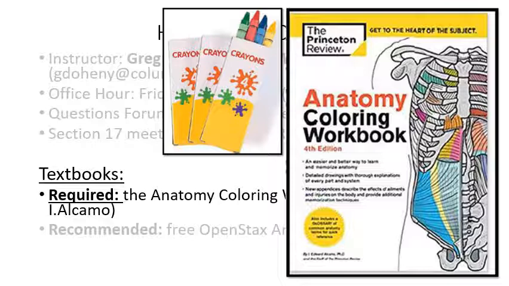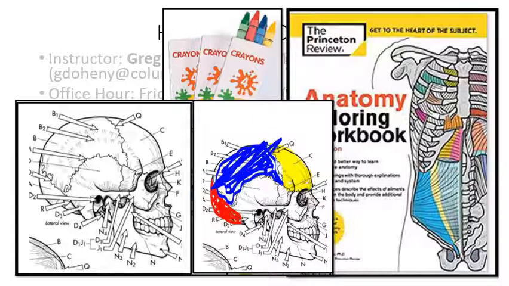So there are coloring assignments inside the coloring book which you're to color in. So for instance, the instructions might tell you to color the parietal skull plate blue and the frontal skull plate yellow and the occipital skull plate red, which is what you see here on the right. So you do all these coloring in different things, and then you learn the names and the positions of these bones and these various organs and things like that from this. So that's the whole idea.